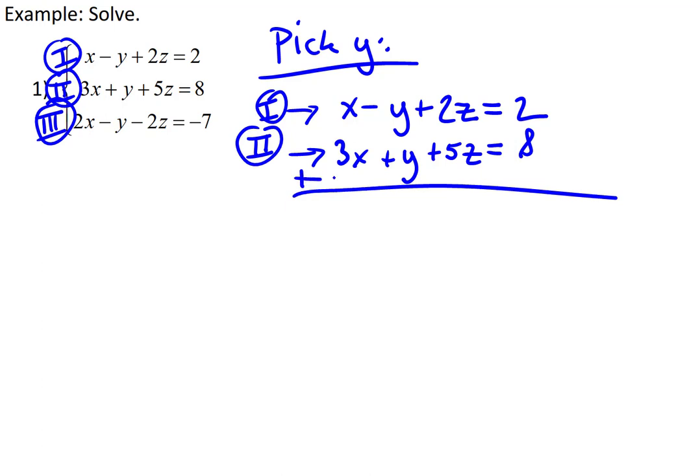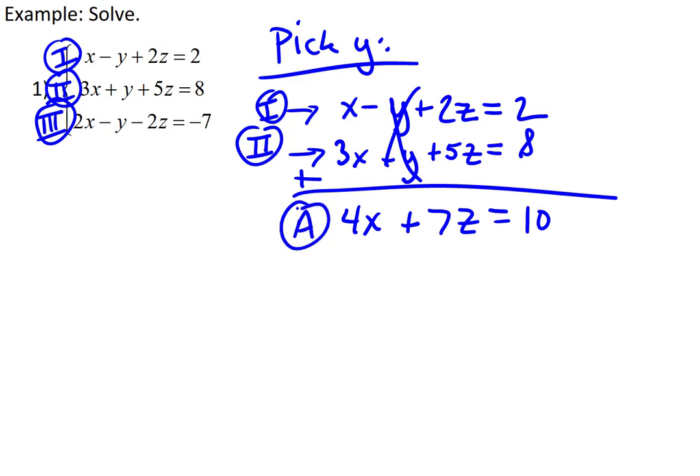If I just add down, then the x's combine, x plus 3x is 4x. The y's eliminate, that's the whole point. And then the z's combine as well to get plus 7z. And then on the other side of the equations, we have 2 plus 8 would be 10. Okay, we're going to call this new equation we got after eliminating the y's equation A, and I'm going to label it that way just to be helpful and clear with this first step. We're now only halfway through step 1 though. If you go above and read that first step, we've only done one pair of equations. Now that we picked y to eliminate, we're kind of committed to that.